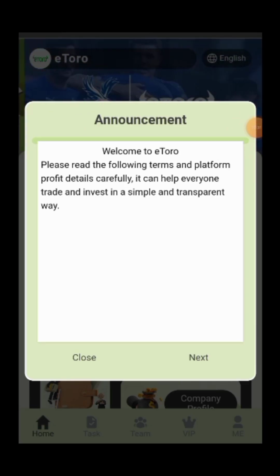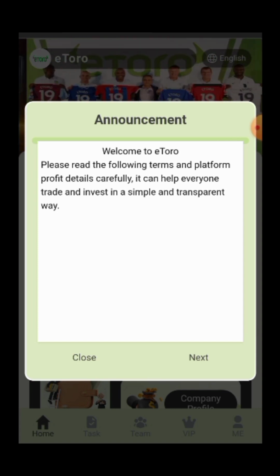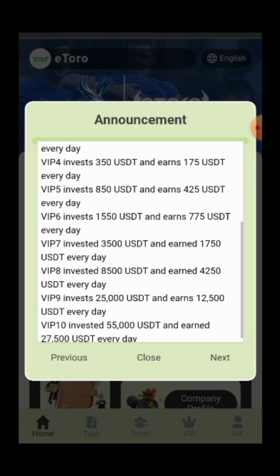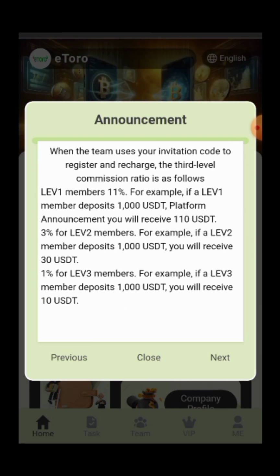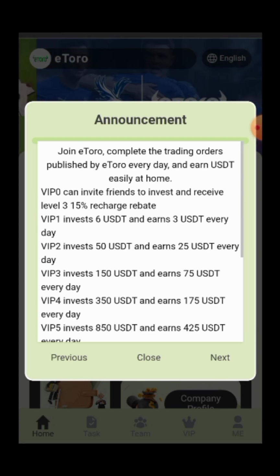You find the announcement page here, which is just a page where, if you want to read or know more about eToro, you just click on next to read more, to know the minimum investment, the minimum withdrawal, the team commissions, and other ways you can earn money from here.